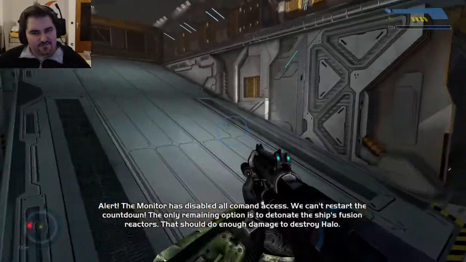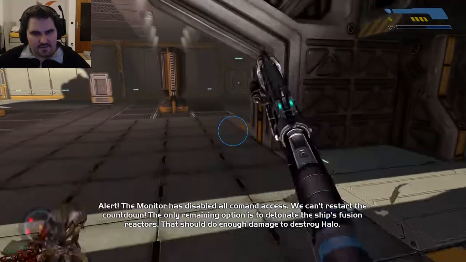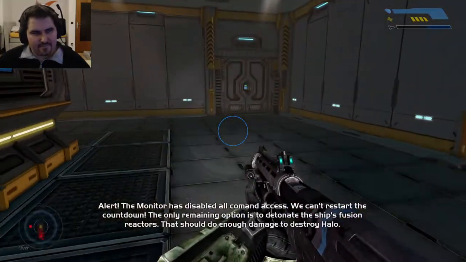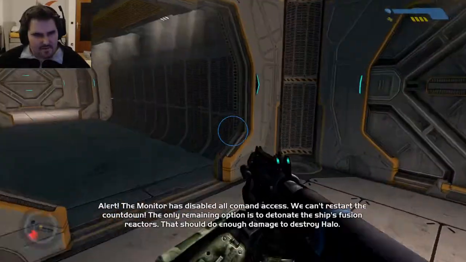Alert, the monitor has disabled all command access. We can't restart the counter. The only remaining option is to detonate the ship's fusion reactors. That should do enough damage to destroy Halo.